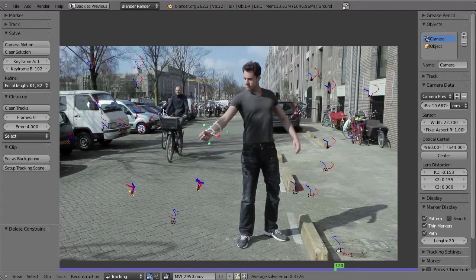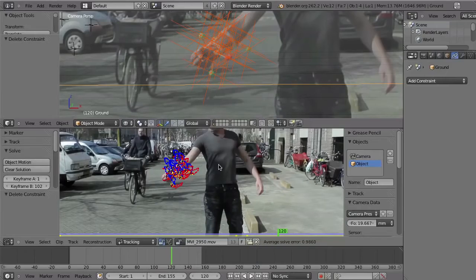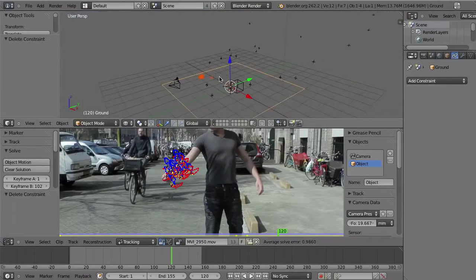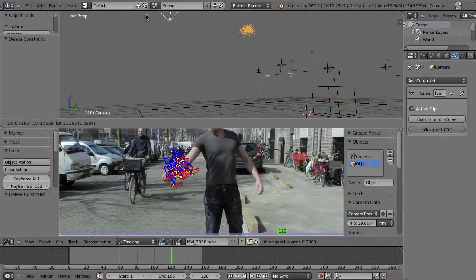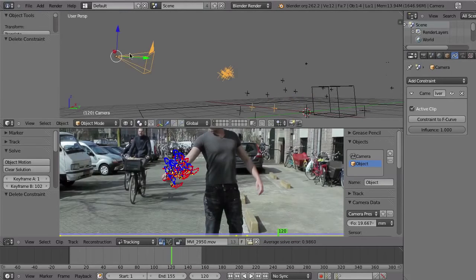Also you should set the keyframes correct, so you can do that here, solve the camera, and once you have the moving camera, then you can switch to the object, solve the object with the keyframes, and then it will be automatically attached to the camera. So even if I now grab the tracked and moving camera, everything will still work and be in sort of relation to each other. So those are the basic steps that are required to do object tracking and camera tracking in one step.